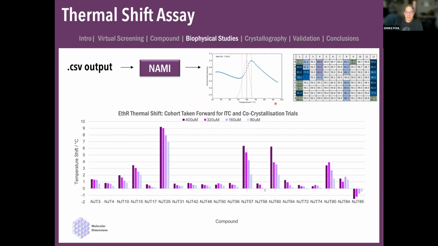And it turns out that out of the 85 compounds, about 20 compounds had a significant thermal shift. So these are the thermal shifts at different concentrations for the different compounds. And you see in particular, this one up here has an increase of thermal stability by 8 or 9 degrees. This one is also very nice, goes up to 7 degrees and so on. So the success rate of about 20 molecules out of 85 is actually a very high success rate.